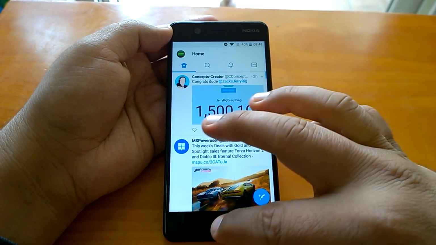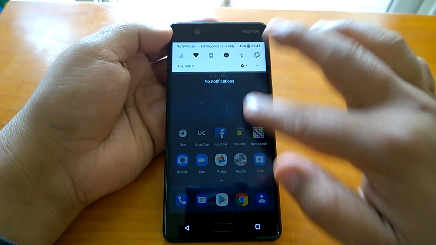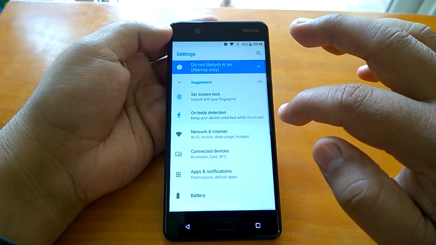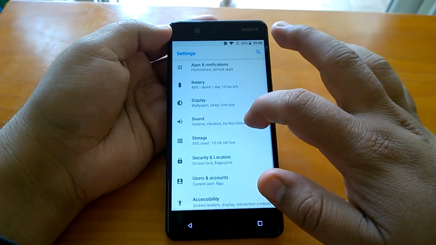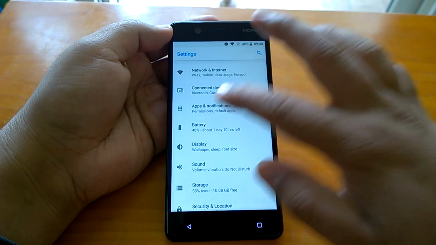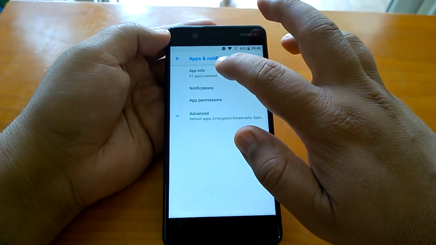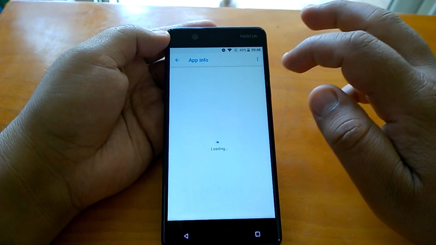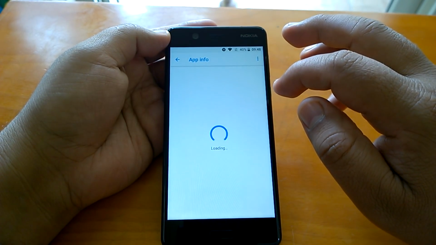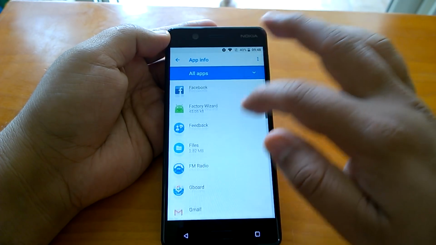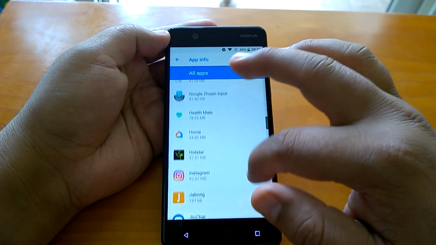All you need to do is go to settings, go to apps and notifications, go to app info. Now go to the app which is giving you issues.